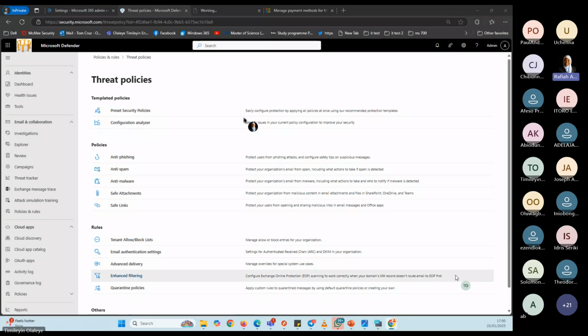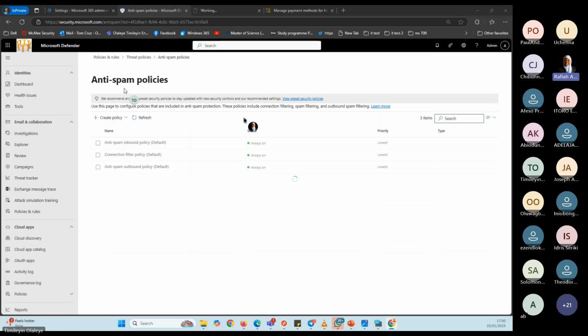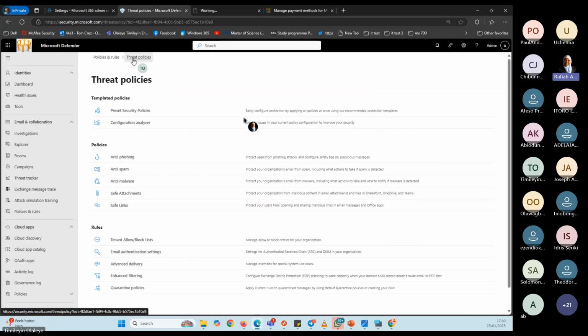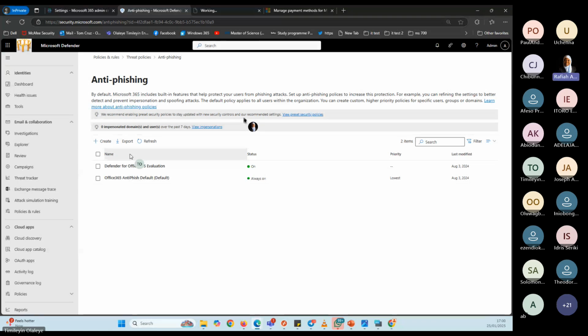So now if we click on anti-spam, let's look at anti-spam. But you might want to start with anti-phishing. Let's just navigate the anti-phishing part. It's not something serious. We do already have the default policies there. So you can see this already turned on for you. One beautiful thing about M365 is the security measures have been put in place, right? If there's anything that's going to happen, it's usually prevented before it happens. So in most cases, what you need to do is just monitor.